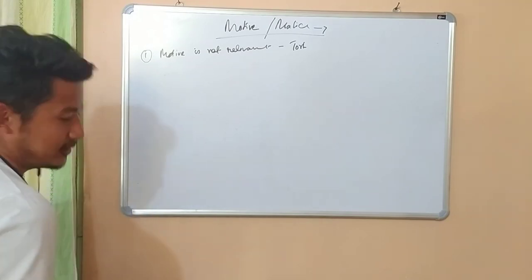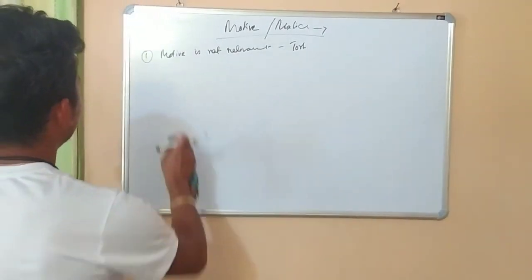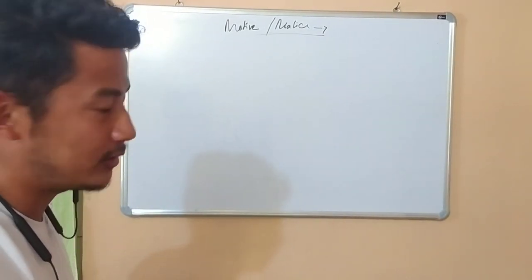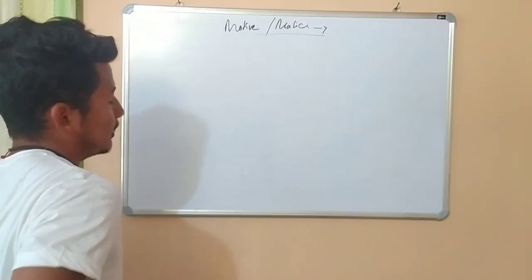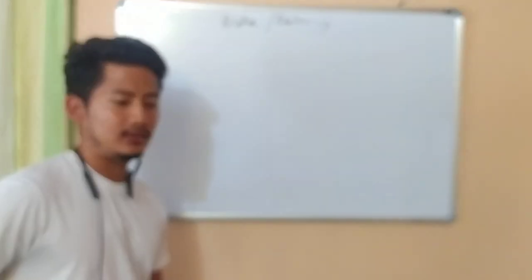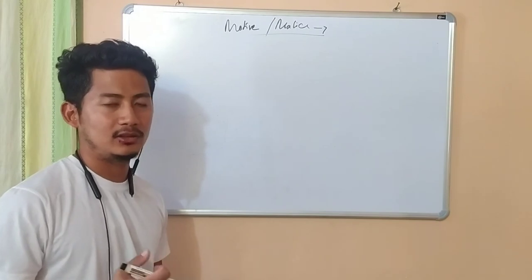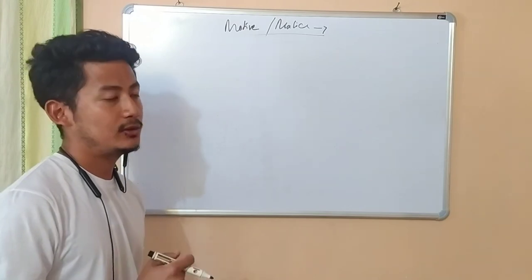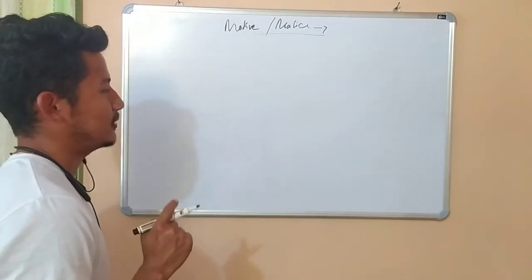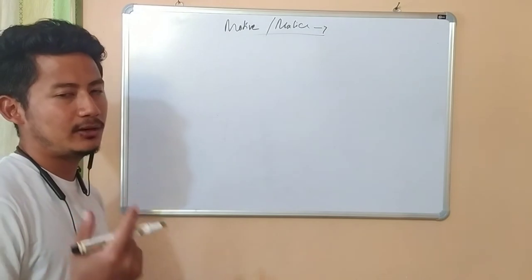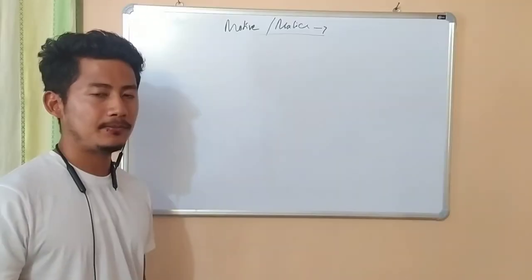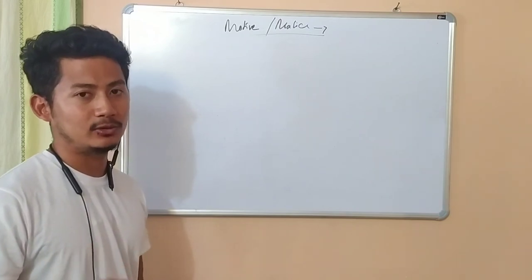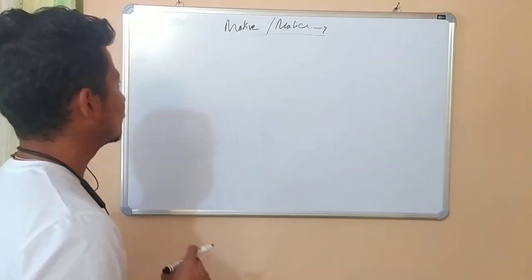Now we will see malice. This is about the motive. To summarize, motive is generally not relevant in tort, but in certain cases motive is relevant, like feeding a hungry person, striking a prisoner, or conducting surgery on an unconscious person in order to save his life. But apart from that, if you have violated the right of another person, regardless of whether your motive was good or bad, you will be responsible.